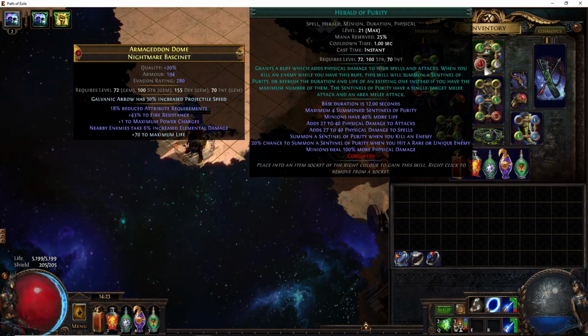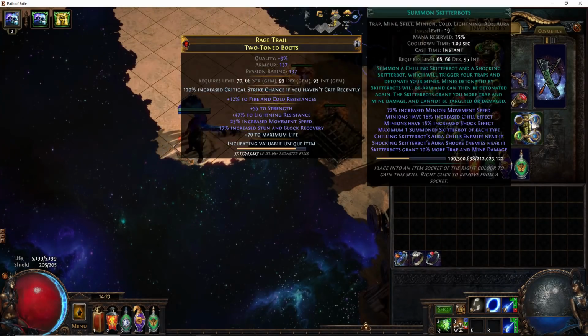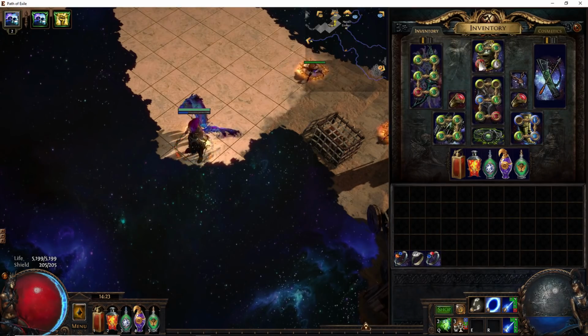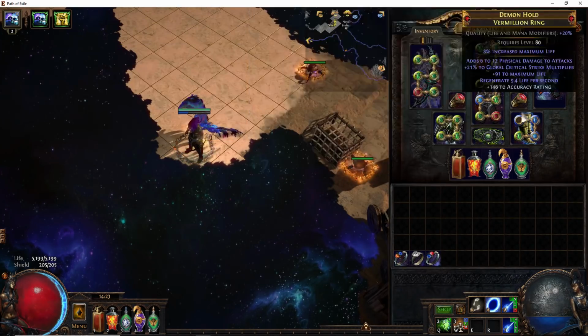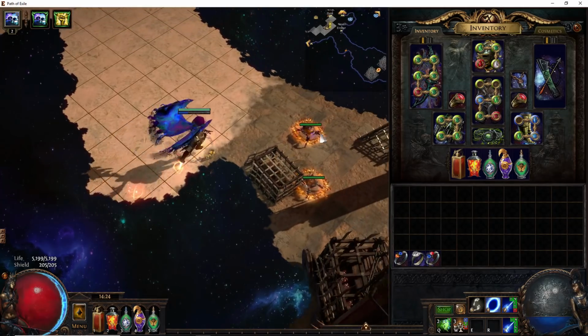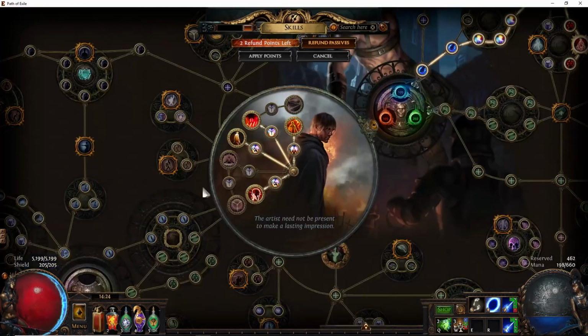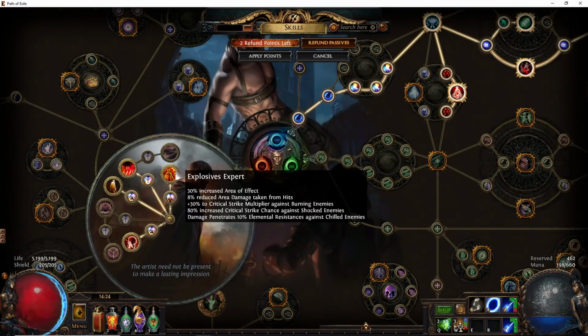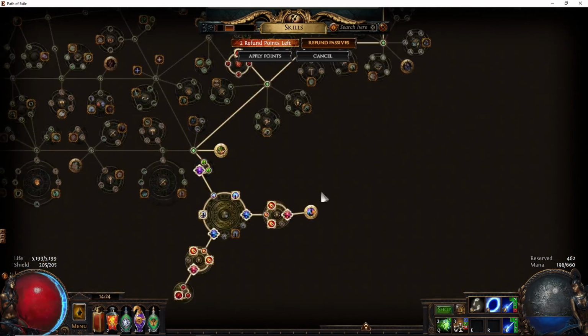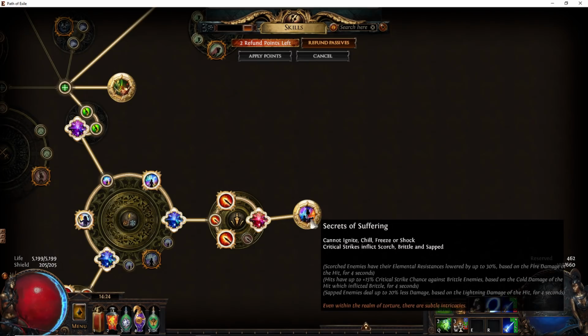For auras, we have Herald of Purity, Summon Skitterbots, Precision, and we had an Enlighten here, I think. At the end of the day, if you put the Enlighten with the Herald of Purity... Well, actually, you couldn't do this, because we needed Infernal Legion linked to our Summon Skitterbots. You'll see they have the Infernal Legion thing. This is so they apply Burning to enemies, so that way we get crit multi from Explosive Expert. The only reason we had to do this is because we went through the trouble of trying to put Secrets of Suffering into the build.